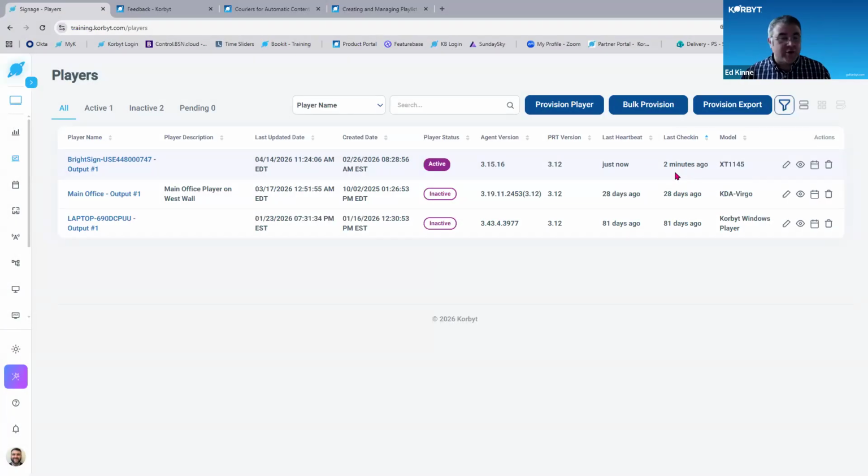Worst case, the user dropped it into cloud storage just after the courier ran its update. So it took 30 minutes to get to Korbyt and an additional 15 minutes to get to the screen. That's your worst-case interval if you're synchronizing your screens based on a remote cloud folder like OneDrive or Google Drive.